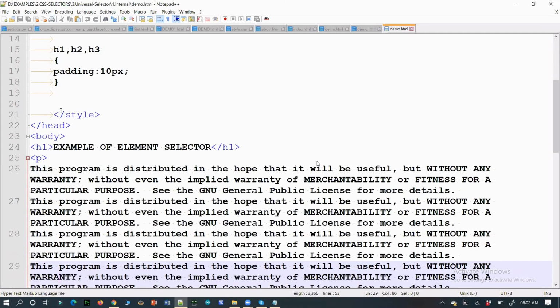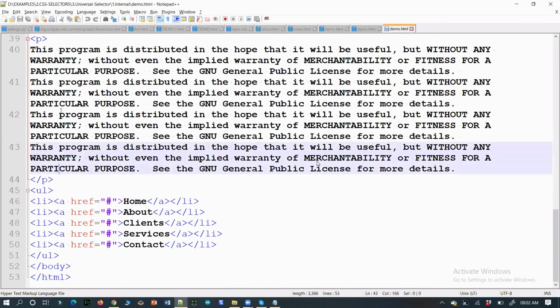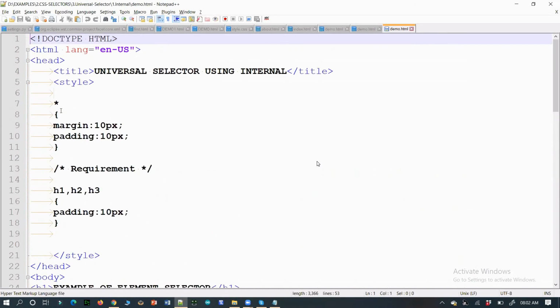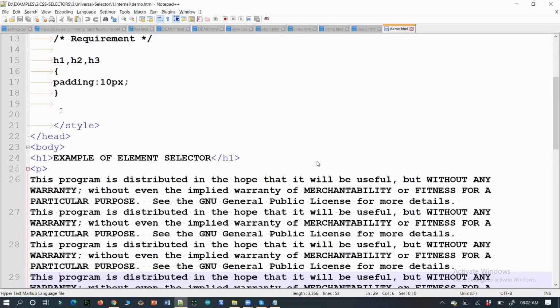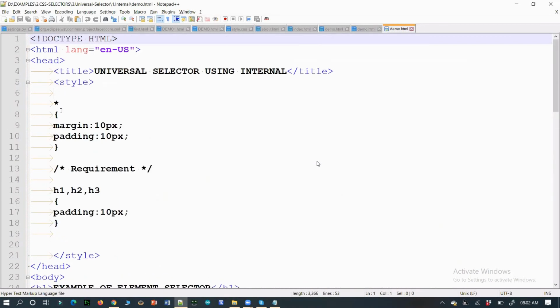Okay. So these are the styles they are trying to apply. Margin and padding and particular required things. So this is universal. If you are just giving the star, it indicates the universal thing.